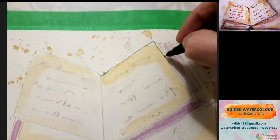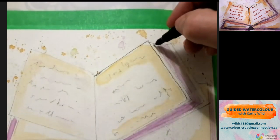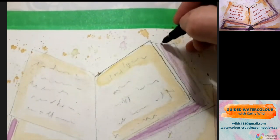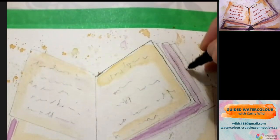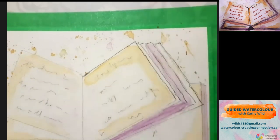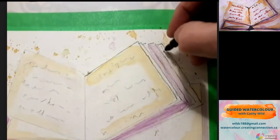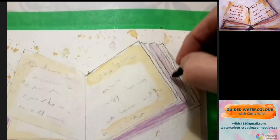Just if you need to take a deep breath before you start, go ahead. I'm doing this kind of freehand. It's easier if it's laying down, but on camera is fine. So I'm just going to follow my lines that I've drawn. Just draw those outer pages. And you can see they're not perfectly straight, and that's okay. And if I want to add, just to embellish, a few more extra lines, I can do that just to make that look like a thicker book. That's fine.